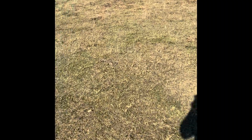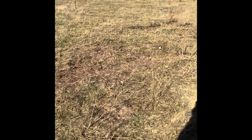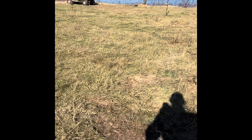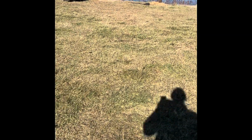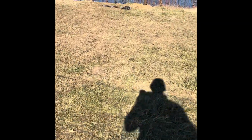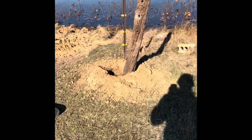You can see the different layers, and the topsoil on this old farm there's not a lot here, so we're having to build it back. This hay is the fastest way I've found to do it. I know you could use cover crops to grow a bunch of tonnage, a bunch of carbon on your farm ground, but I haven't been doing that yet. Dad's got some farm ground, but I don't help operate any of it.